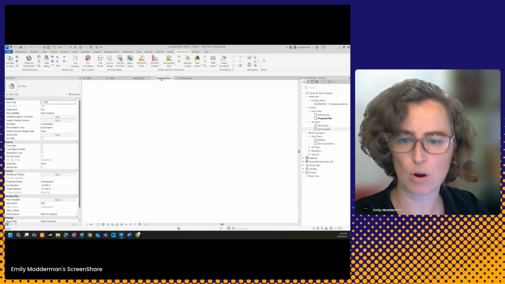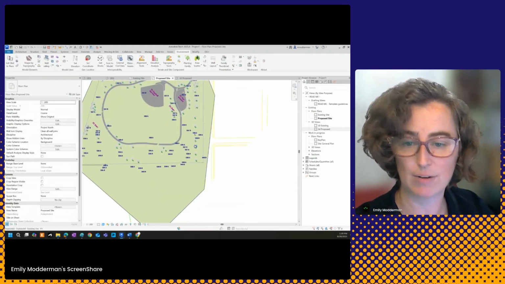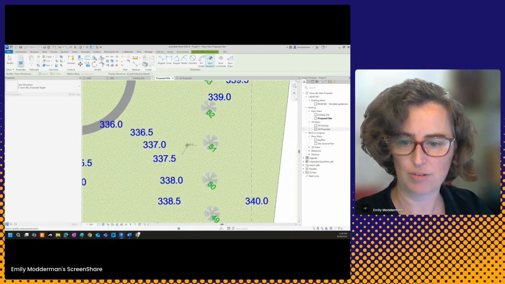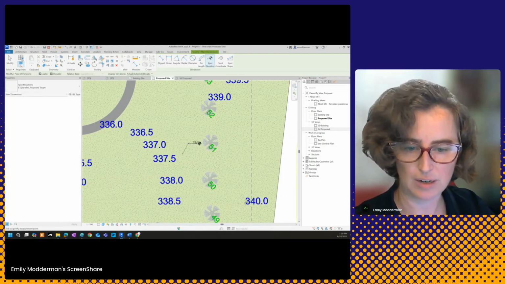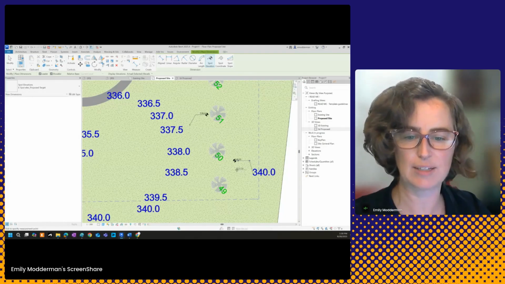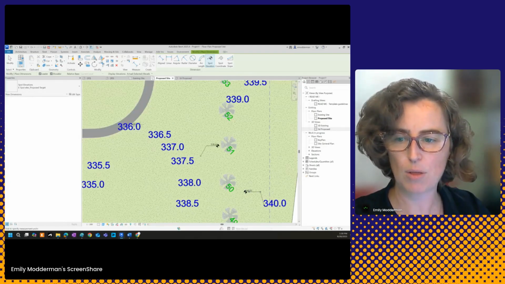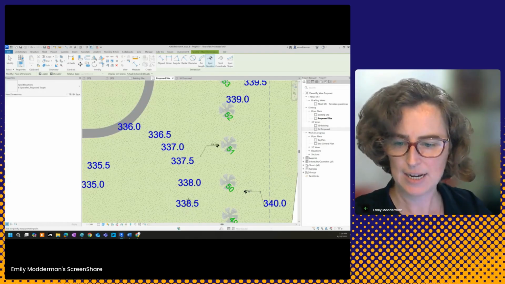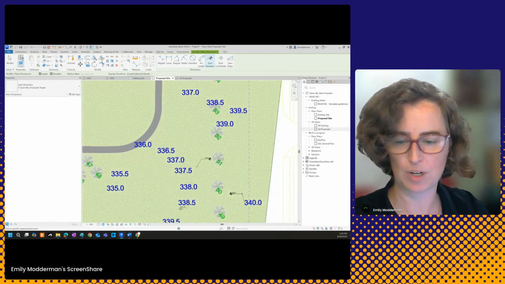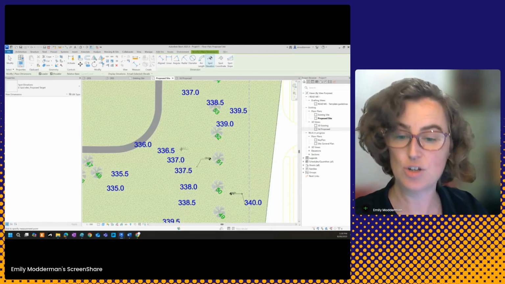I can also go into, let's say, my proposed area, and I can start placing some spot elevations to see. I've been asked to start about here where this 340 is. So great, that's my starting point, but I have to go all the way down to 360, and looks like somebody has maybe planned this one, but if you were to check the slope on that, that is not an accessible slope.